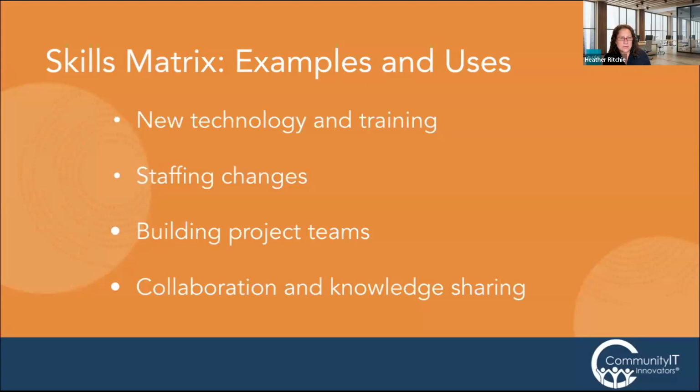As Carolyn noted, if I by chance have a new CRM coming in, or my website moves to Drupal, and it doesn't move automatically, our department has to move it there, right? Who has the time to learn it? Who's going to be the one that really dives deep initially, or is that spread across the department? Those are the kinds of conversations that can happen with the skills matrix. If an organization decides to move from Google to Teams or Teams to Google, what parts can you divide into discrete learning activities that people can do?